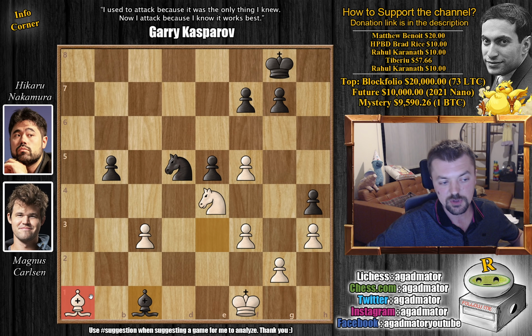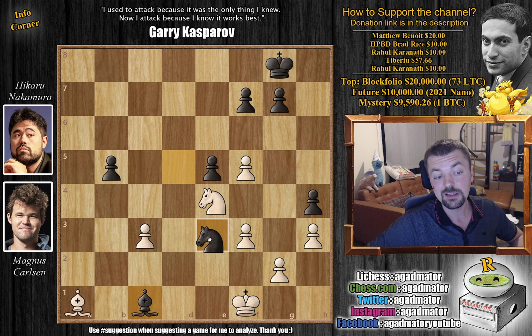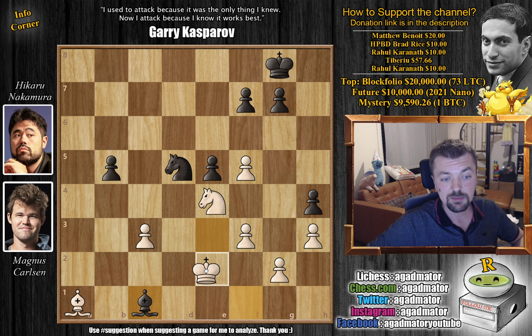Now saying, okay, this bishop is stuck here. I'm not allowing it to go to b2. You cannot push c4, otherwise I just capture. And maybe I can get something like knight to e3 in, followed by knight to c2, and then I just pick up the bishop if possible. Magnus, of course, not interested in allowing that.